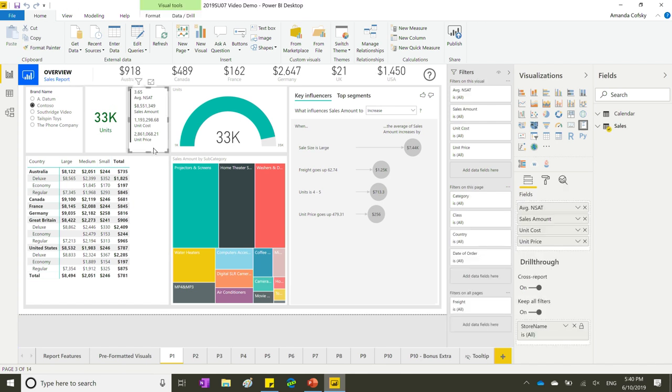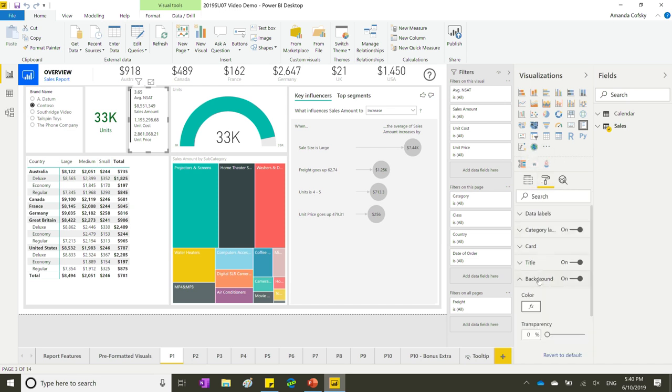So the things we've added this month were, we've added the ability for the background itself of any visual in the product. So I'm going to show it on the multi-row card, but it's true for anything that has a background color. That's going to have dynamic formatting. You can also do it for the title colors, both the font color and the background color.